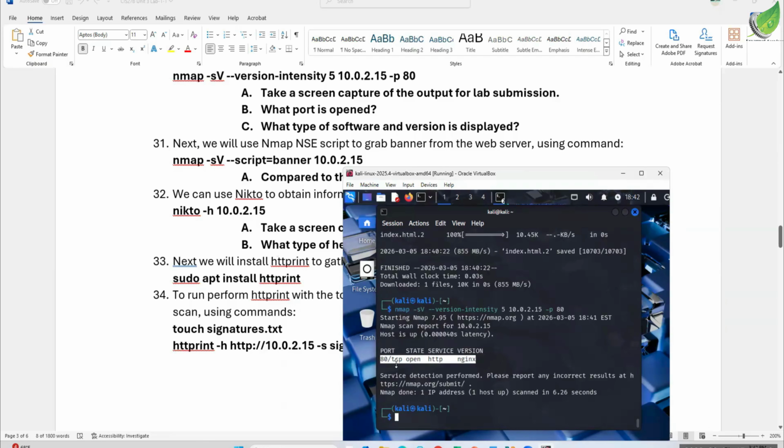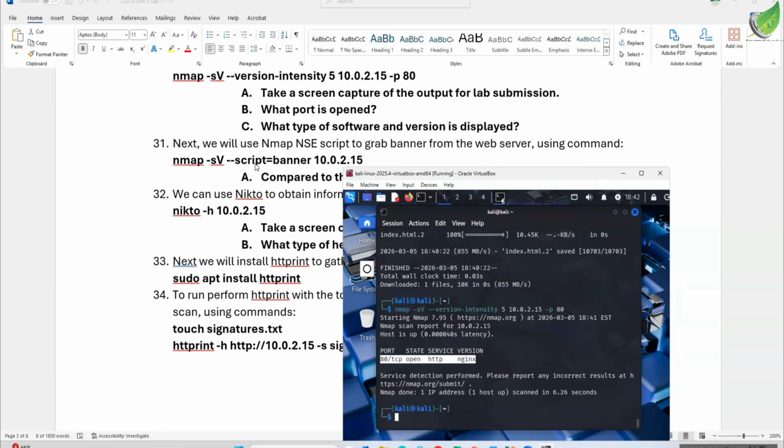Take a screenshot, write down your open port and the software that's used. If you are pen testing, you have to look into the flaws of NGINX for web services. There's documentation for it, the CVEs, and how you can resolve that problem.